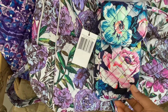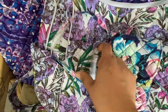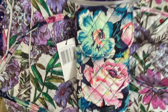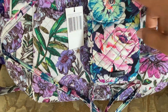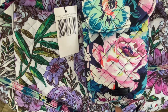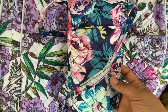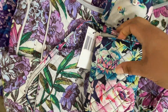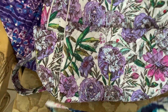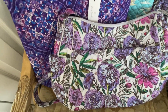And then this is, everyone's pretty familiar with this. This is the Carson cell phone bag. And this print is called Garden Grove. And I love the pattern placement on this one. My 2 almost favorite flowers with the mint and the blue, and then the pink variation of flowers there. Really pretty. And I think that one literally is just a pocket for your cell phone. I don't think there's anything to it other than you just stick your cell phone in it.